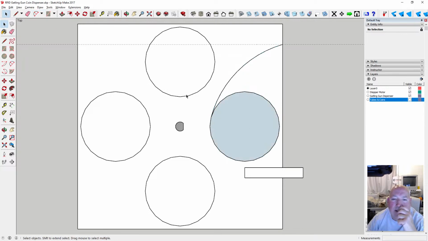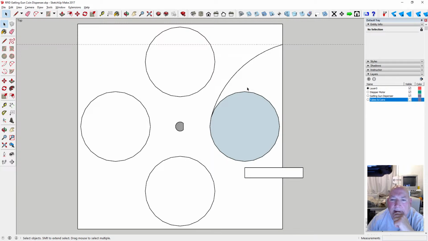Right, so we've got this curve. Now as it rotates, it's gonna try and go this way. It's not gonna be able to go that way, so maybe we need the whole section, the whole distance going to the coin and round.